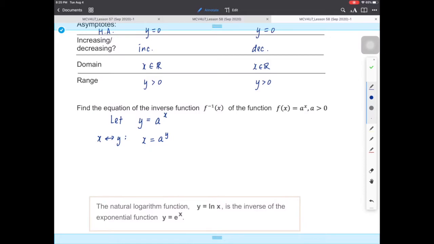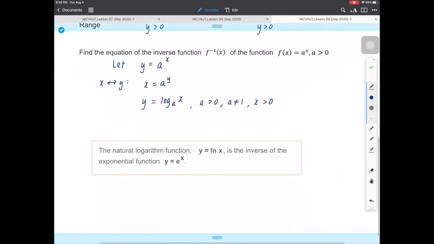So let's write this in log form so that y is isolated instead of x. So we can write this as log of x base a. Now, keeping in mind the domain and range of the original function, we know that a must be greater than 0, and a base of 1 doesn't really make sense here. So we'll set a not equal to 1 and x is greater than 0. We cannot take the log of anything that is negative.